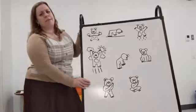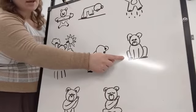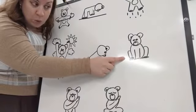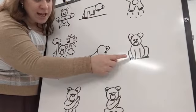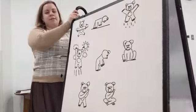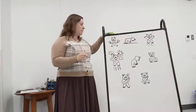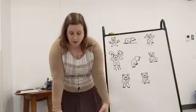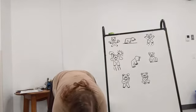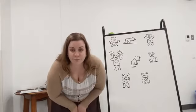In this next picture, it made me think of the way my cat sits at home sometimes. It says, teddy bear, touch your toe. Teddy bear, touch your toe. So it's going to be kind of hard to see Mrs. Isles do it because you're not going to be able to see my toes, but trust me, they're down there. So my arms were hanging like this in the last one. Then I, teddy bear, touch your toe. Did you touch your toe? I touched mine.